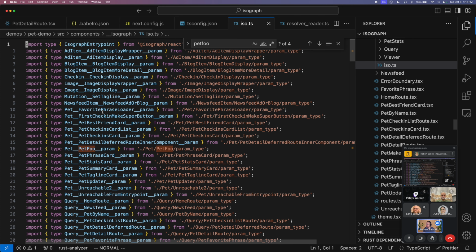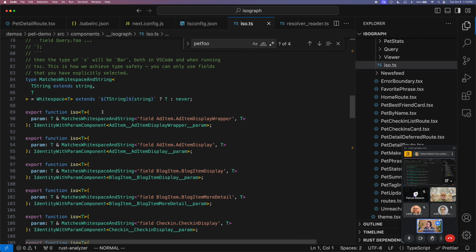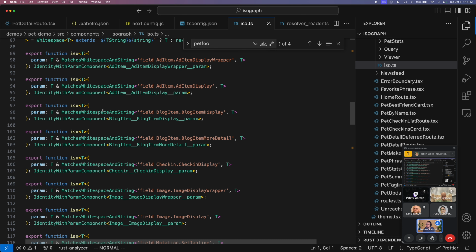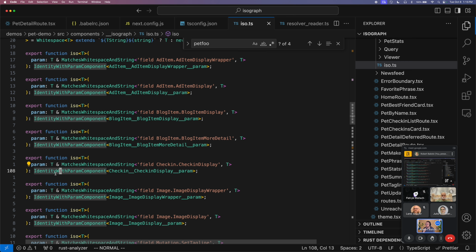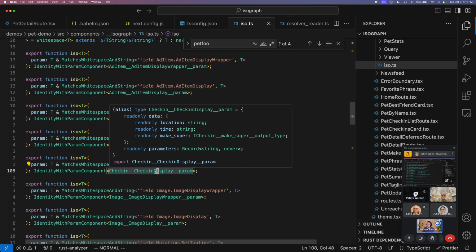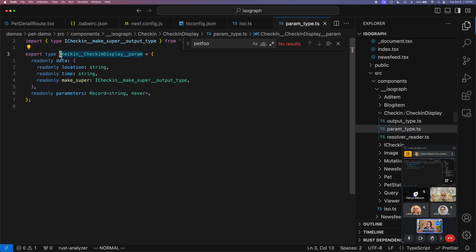Inside of this guy, we have some giant overload that says when we encounter the iso function that is passed any string that starts with white space followed by field check-in display, it will have this type. In particular, it will be a function that takes this parameter.